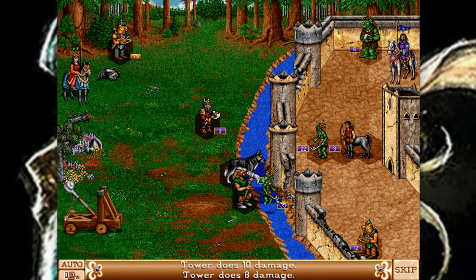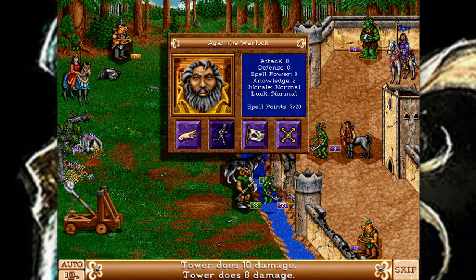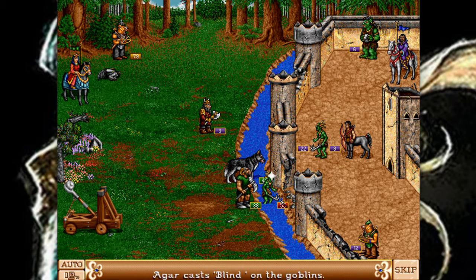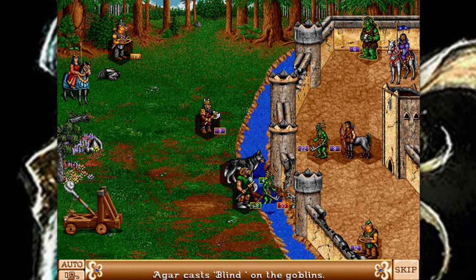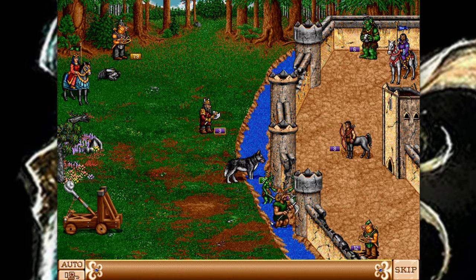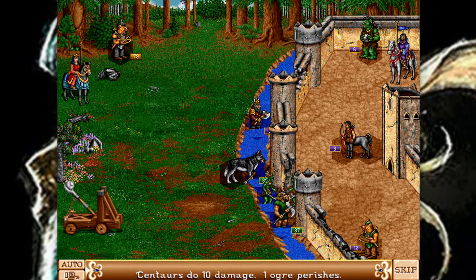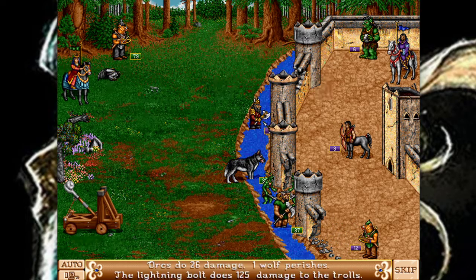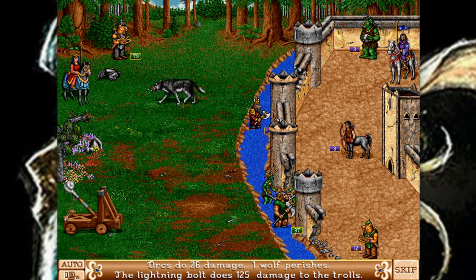He's casting haste on those guys. Oh, come on. Really? Shoot like that. I don't want to hit this guy, because he actually gives him a morale penalty. Ow.